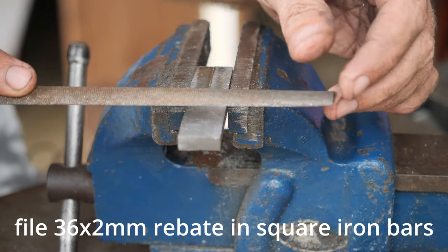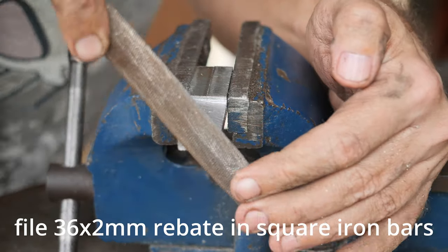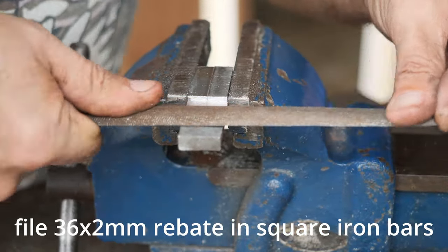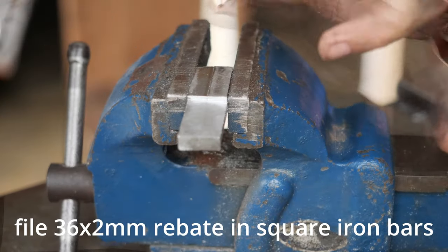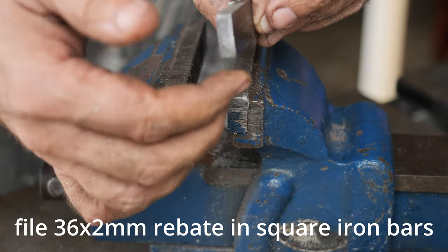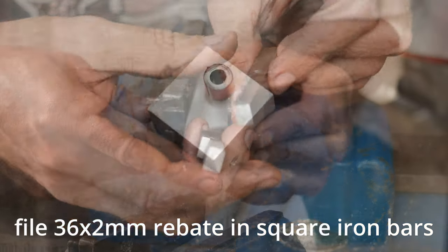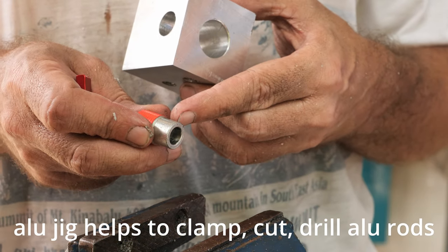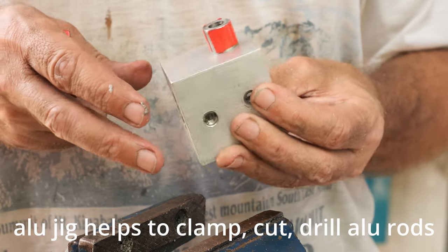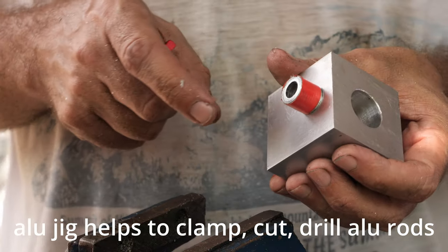And now doing the final touches on the iron bars. Okay, very nice. Here is the 15 millimeter stainless steel drill guide insert that goes into the 15 millimeter hole. This will allow me precise drilling of the round aluminum stock.